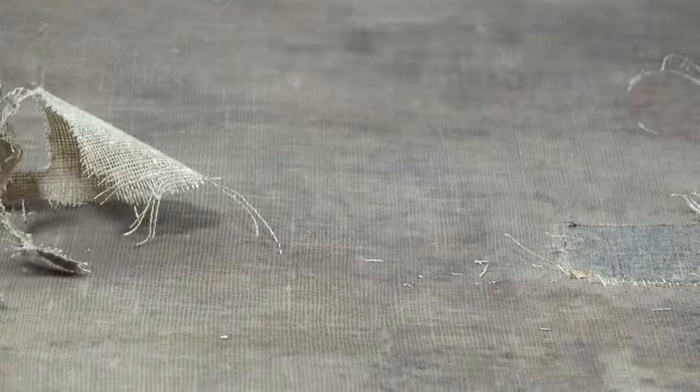Piece by piece, using the scalpel where necessary, I will peel it up and peel it off. Eventually, after a couple of days of working, I get almost all of that canvas off. There are some areas — particularly where the canvas was covered by the stretcher — that are so oxidized and deteriorated that I just can't peel it off dry; it just crumbles. So I'm going to remove it wet. I don't want to add moisture unless it's a last resort, because moisture causes canvas to swell and distort. If I can remove it dry, it's a much safer procedure and results in less trauma for the painting.